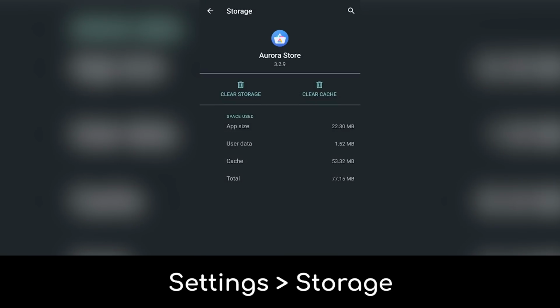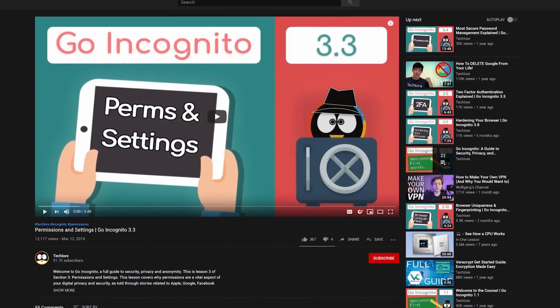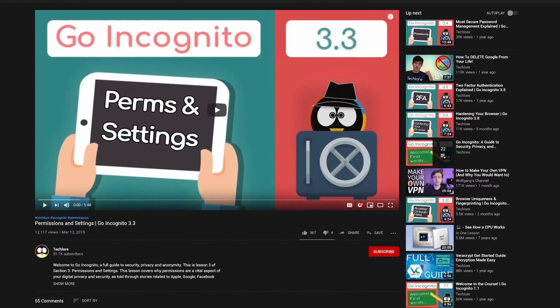Outside apps, try to frequently clear data you don't need, like old text messages, phone calls, and especially temporary data like browser cache, history, cookies, and other temp data within your applications. Tying into minimalism, there are lots of settings on your phone and within applications you may never use and are pointlessly collecting data about you as an individual. We have a Go Incognito lesson covering this more thoroughly if you're looking for more specific settings to disable.